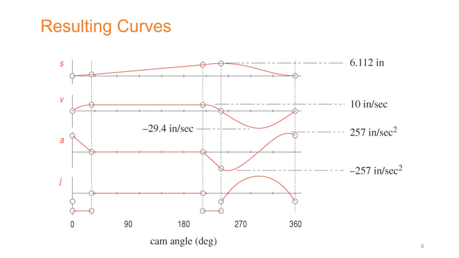In the next slide, the resulting curves are shown. You can see the acceleration phase, followed by the constant velocity phase, then deceleration, and finally the return to the initial phase to restart the sequence. In the return segment, there is no strict requirement to follow a specific polynomial, but since we have six boundary conditions, we use a fifth-order polynomial. In certain cases you could identify eight boundary conditions and use a seventh-order polynomial, but generally six boundary conditions apply.